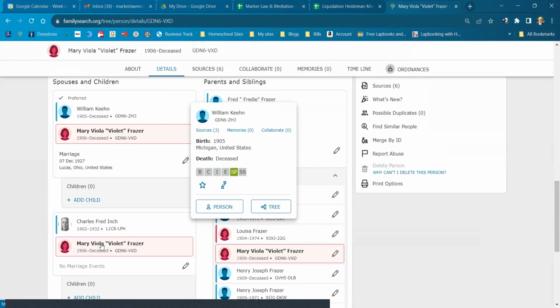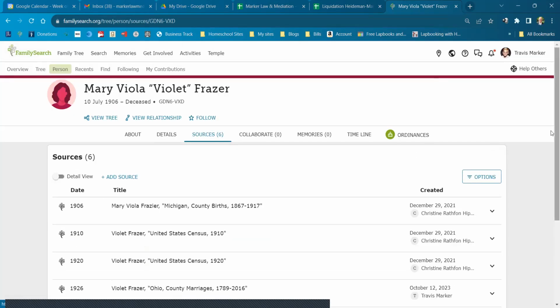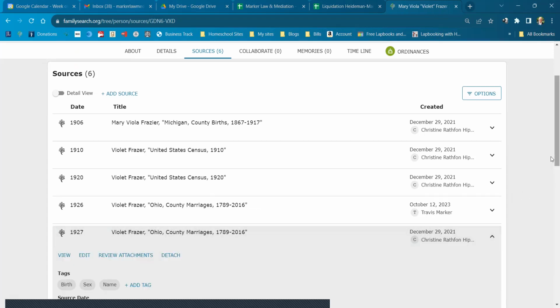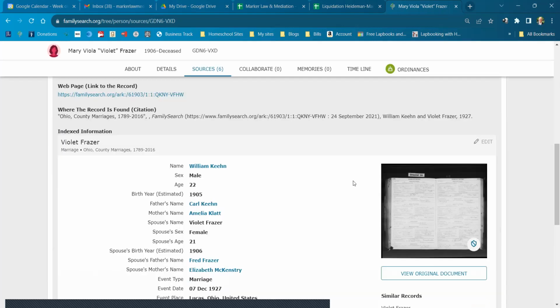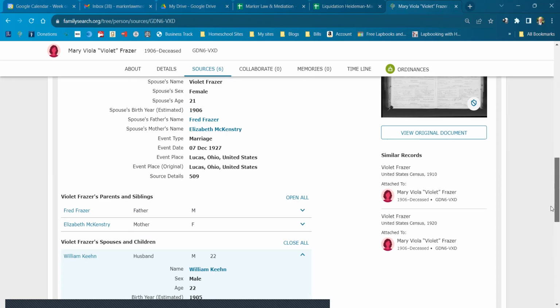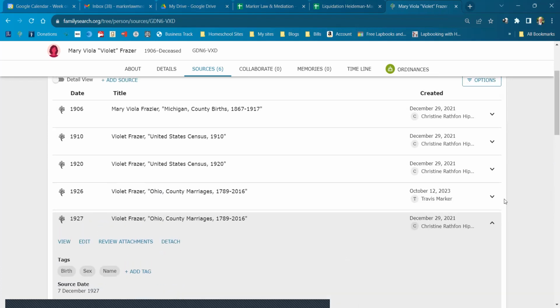So if we go to Violet and we look up to her sources and we go to marriages, this shows the marriage for Keene. So that's not the one we're looking for. We want to find the second marriage.